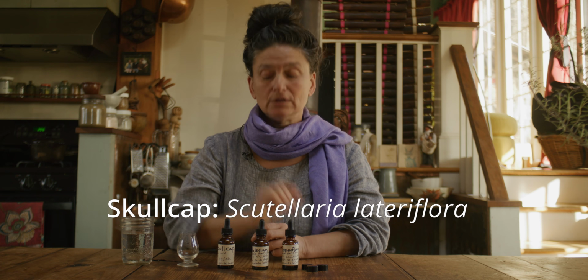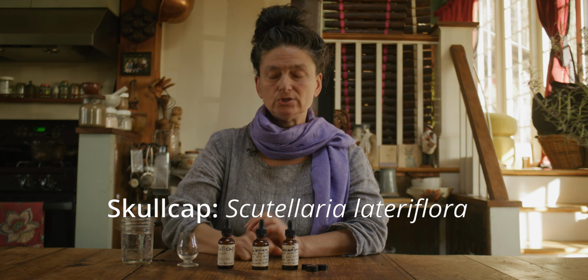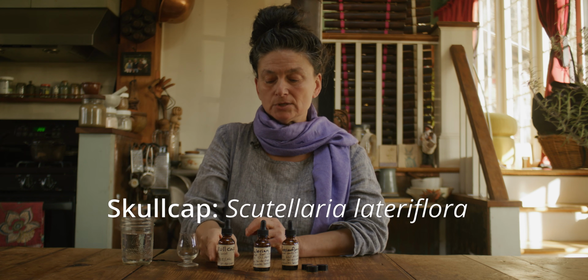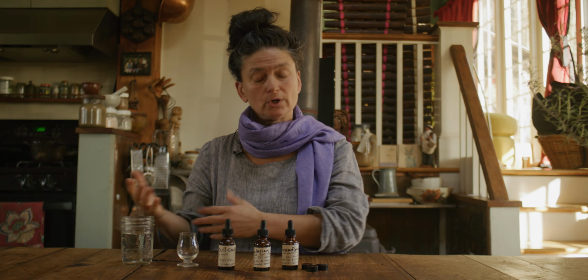Scutellaria lateriflora. Lateriflora is the species we're using here. And this is, by the way, Valeriana officinalis. That's the species there. So this Skullcap is a less sedating but still calming, anxiety relieving, and sleep inducing herb. It's also used for meditative states, so you want to relax and focus the mind. Skullcap can be appropriate there. And we would use Skullcap with more heated situations, more agitation, emotional agitation. So we have Skullcap as an option. It's a cooling, calming herb versus Valerian, which has perhaps a more warming quality.